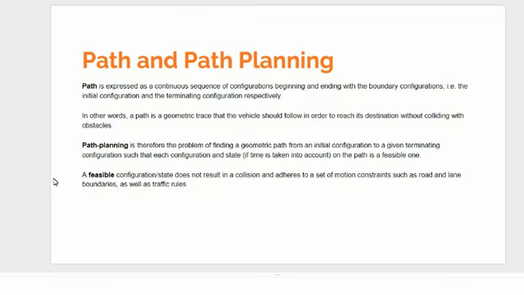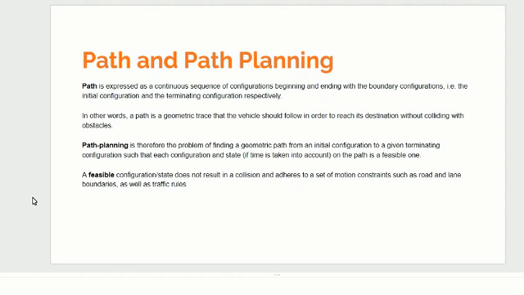Path planning will... Do you hear me now? Yeah, I'm a lot louder, sir. Yeah, there might be a connection problem here, some network problem. I'm sorry for that, but yeah, I'm a lot louder here.